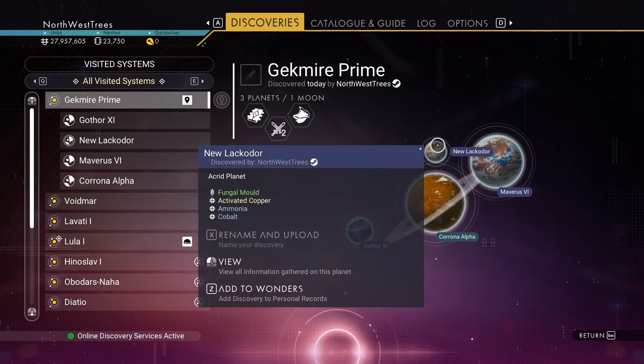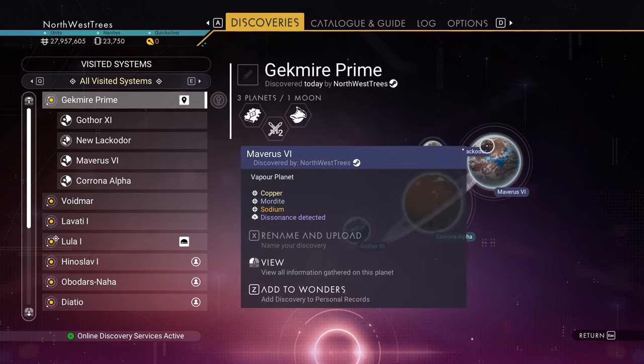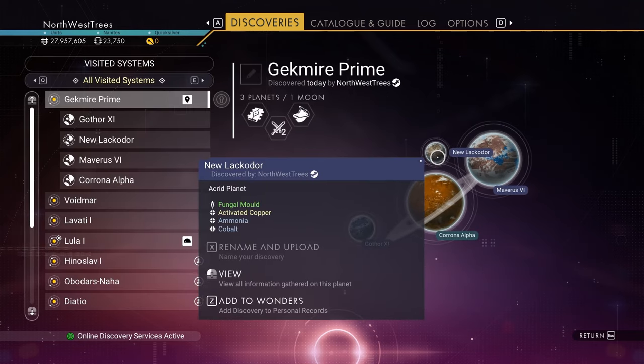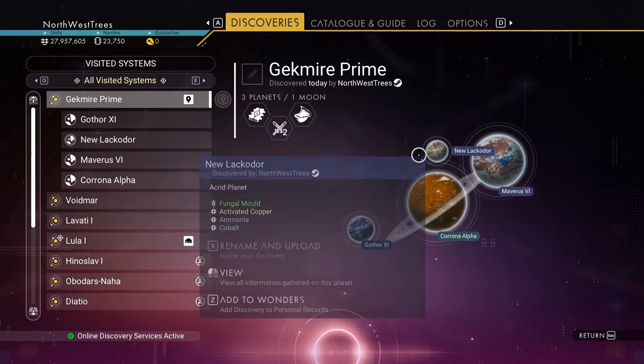So yeah, there's that one. Aggressive Sentinels, we will probably not go to that one, honestly. There is the Disconnected, which is basically a planet we haven't been to. I don't think there's too much there that we need to explore, but we'll still check it out and see if there are any creatures on it. It says there's 14 creatures, so we might be able to find all those. I think it's pretty much passive on those particular ones, but I'm not sure.